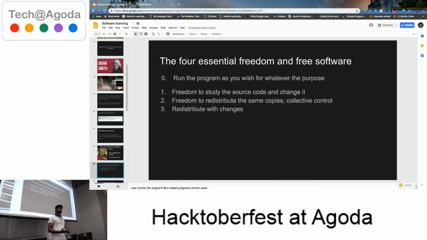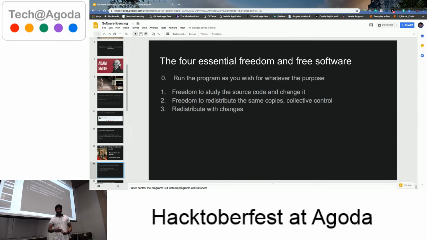He said a software should essentially have the 4 basic freedoms. It is to run the program as you wish for whatever purpose that you want. In today's days, software is not some gibberish written that does nothing. The software really does the work for us.